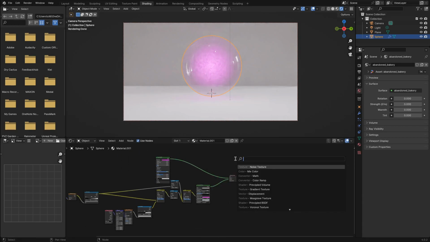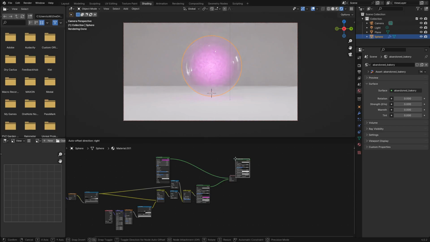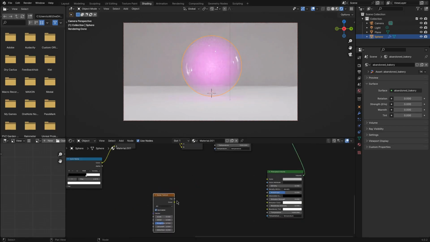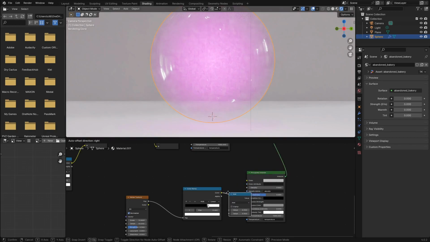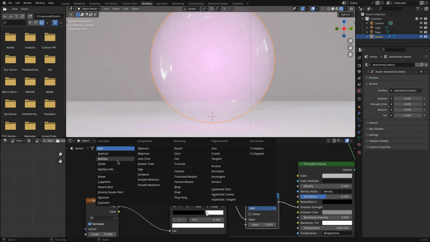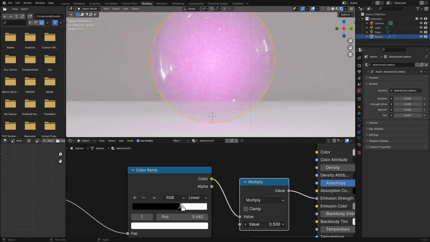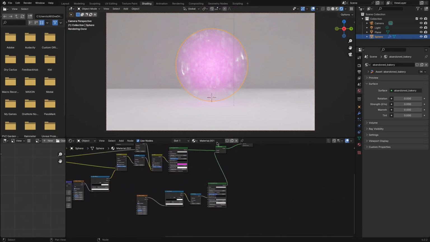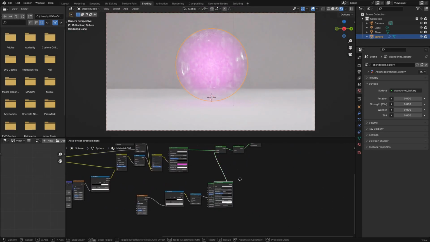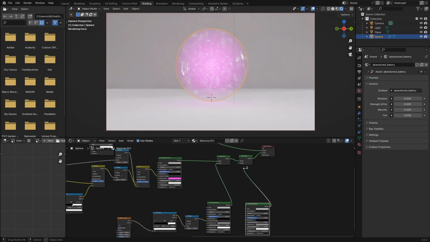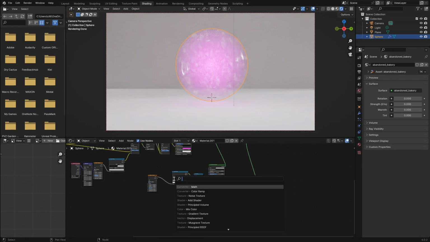Now you want to make some white clouds in the volumetric. So to do this, make a noise texture, make a color ramp, and a math node again. Then also make a principled volume, set the density to 0, set the emission color to gray, and then plug in the noise to the color ramp, make the color ramp more tight, then plug in the color ramp to the math node, change it to multiply it by an arbitrary value, and then plug that into the emission strength.